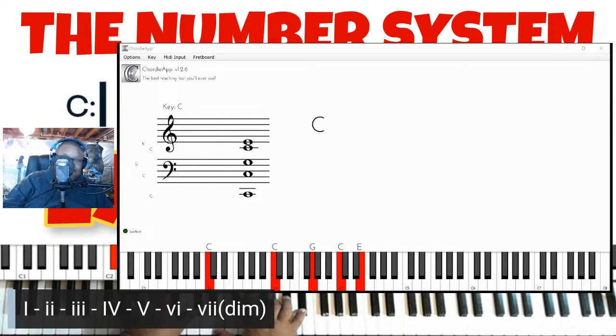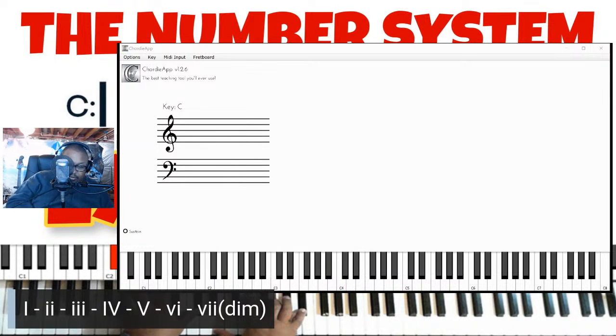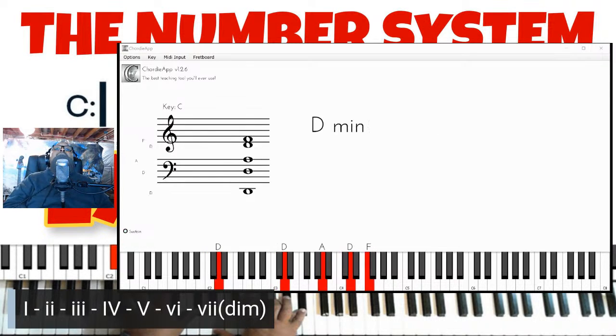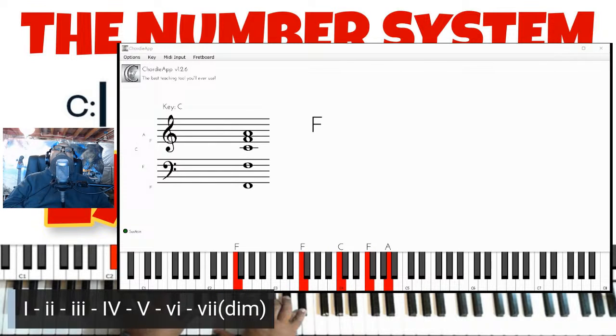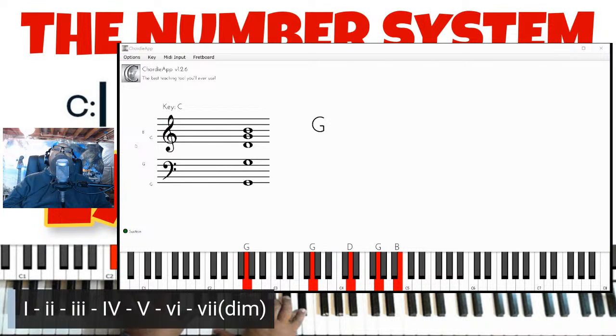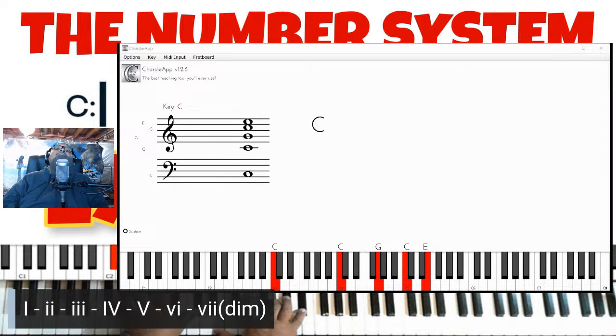Hold up, let me see. Okay. Oh, hold up, wait a minute. Did I do something wrong? Oh yeah, it does work. Okay, it will work. Okay, I just found out live on YouTube. Doesn't matter which inversion you do it in. All you gotta do is just move up all the white keys, and it's actually going to work.